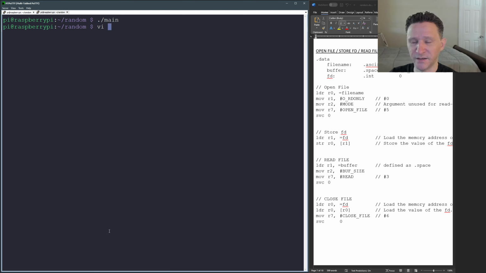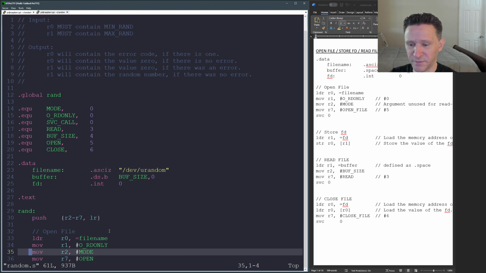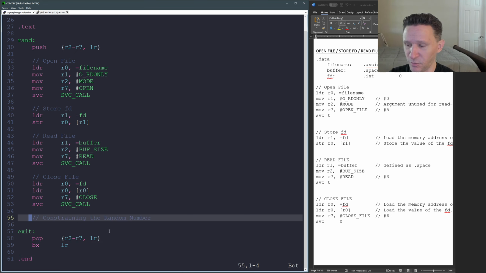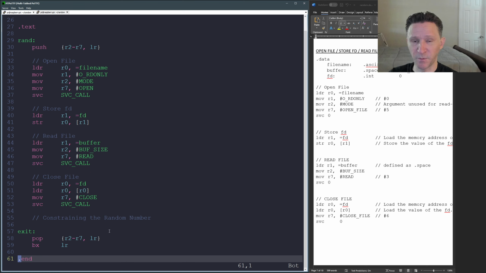All right, so let's go back into the random.s file, and now let's think about what we want to do in order to constrain the value that we're reading, because remember, we're reading a 32-bit number from /dev/urandom, and chances are we only want a small segment of that number space.